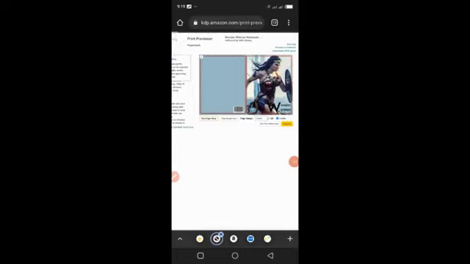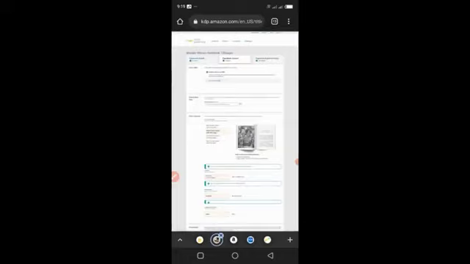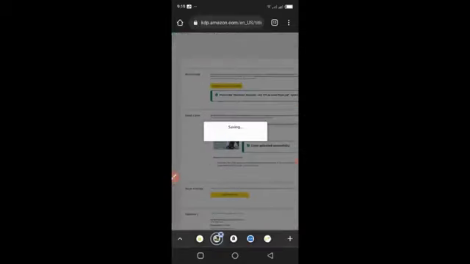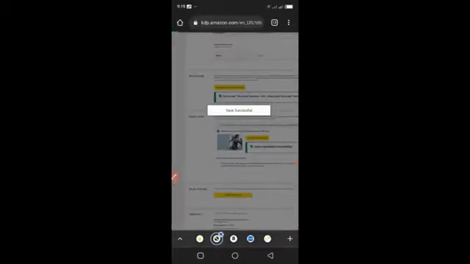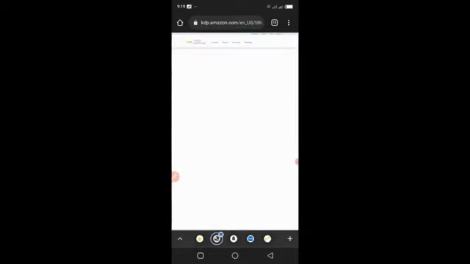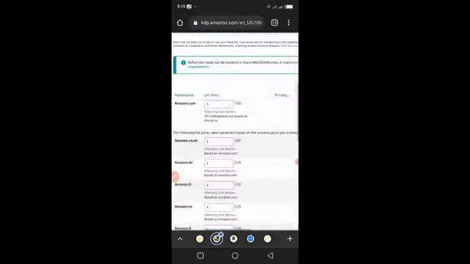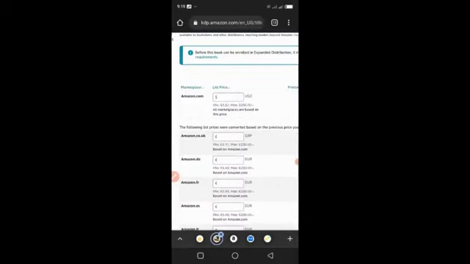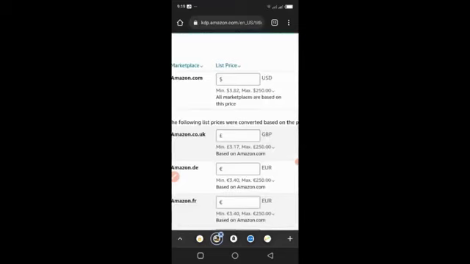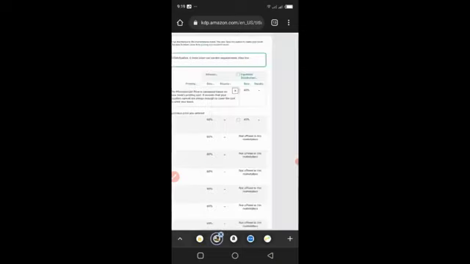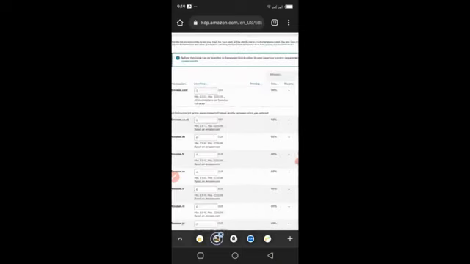Once you click on approve, it's going to get done with the cover page, and then we can proceed to the next one, which is pricing. So we just click save and continue. It's going to save and continue, and the next screen is about your pricing. Like I said in the previous Kindle publish, there is a technique to pricing so that you don't go pricing too high or too low for your products. So we can see here Amazon said that the minimum we can price this is $3.82 and the maximum of $250. So it just depends on the research you've made, and you're going to be taught that in the course.